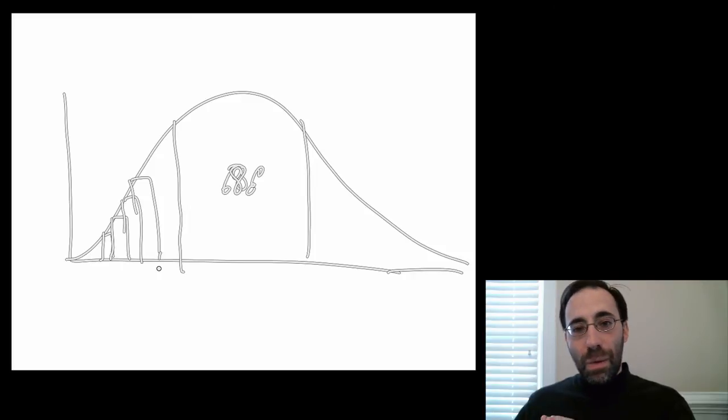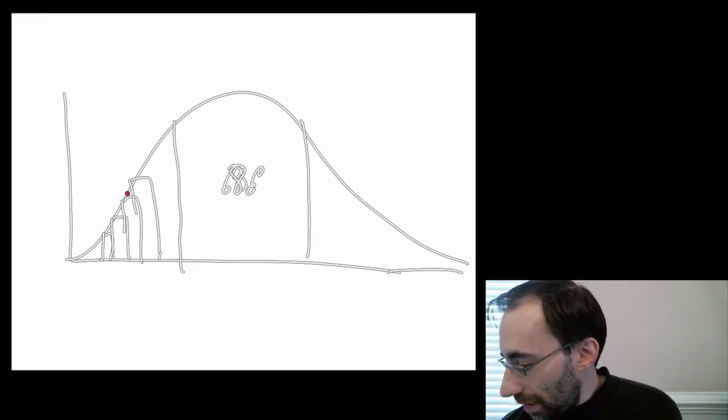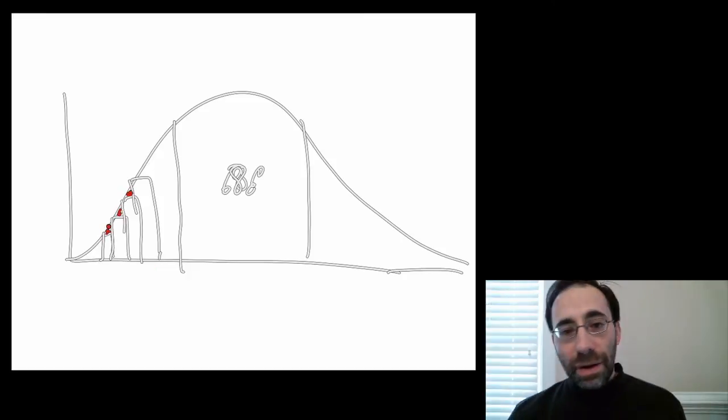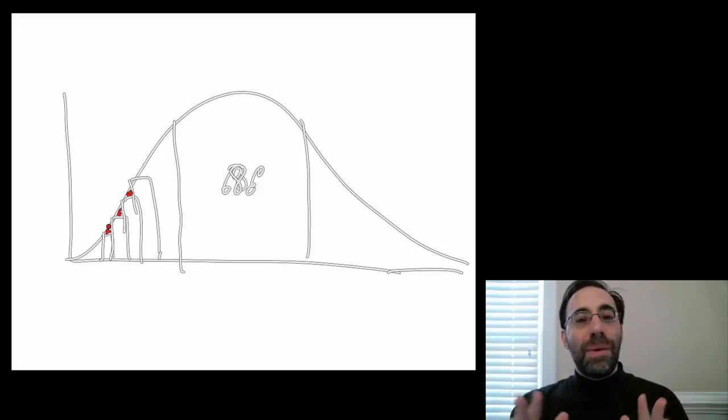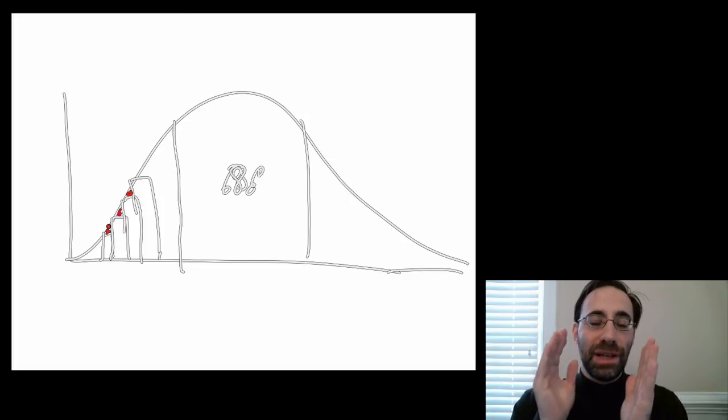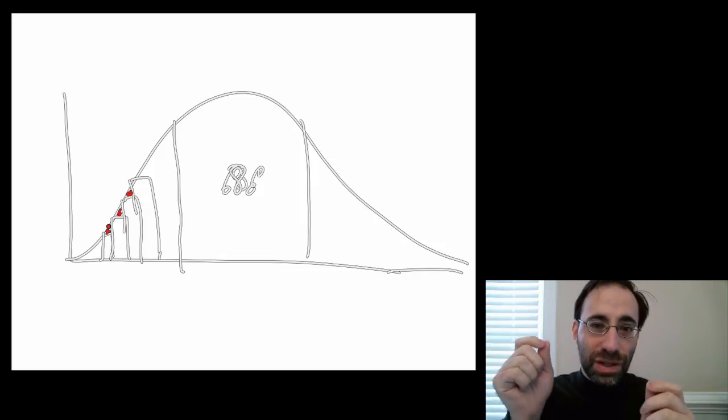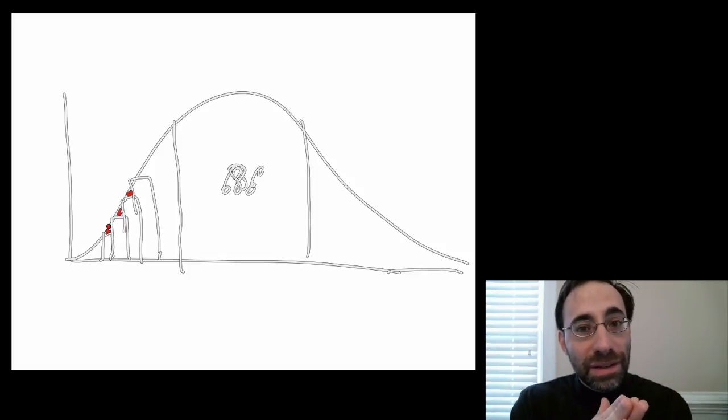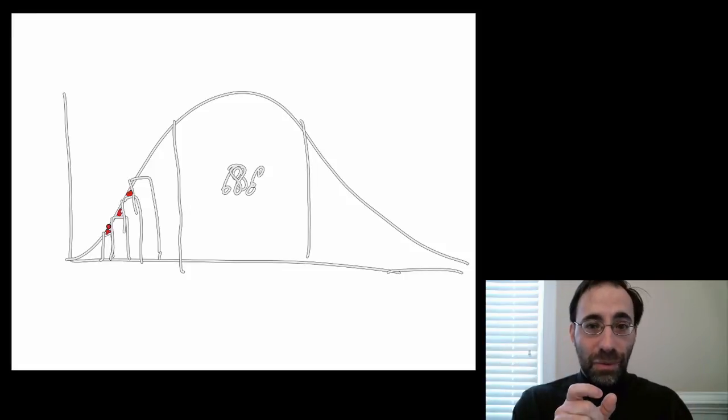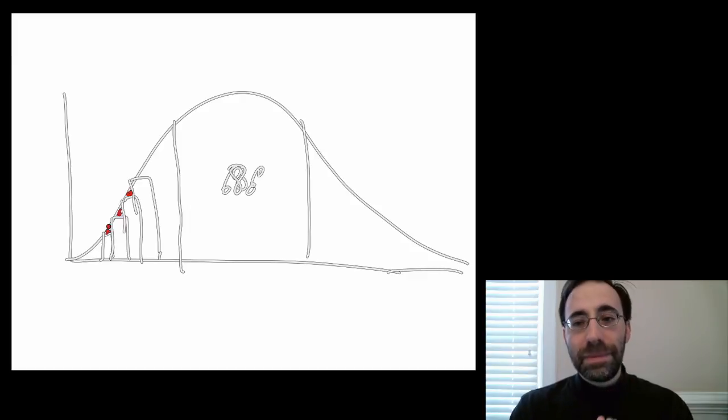However, what if we want to actually be exact? Well, we're missing all this shaded region in here. We're missing these regions. We can draw ever smaller rectangles and get more and more of those regions but we always miss something unless the width of the rectangles is infinitesimally small. As it goes to zero in the limit, we get all the points. And dealing with that limit, those infinitesimals, is the realm of calculus. Figuring out the change in a function as it's at a particular point means you're going closer and closer, you're taking the change between two points closer and closer to a single point. That's a limit. A limit as that difference goes to zero. For an integral, to get the area under the curve, you're taking those rectangles smaller and smaller and smaller until they go to zero in the limit.